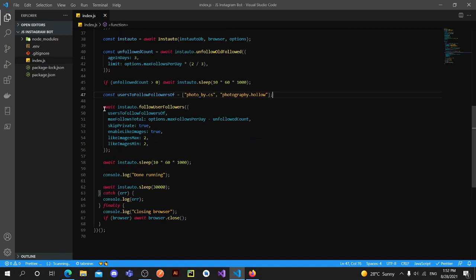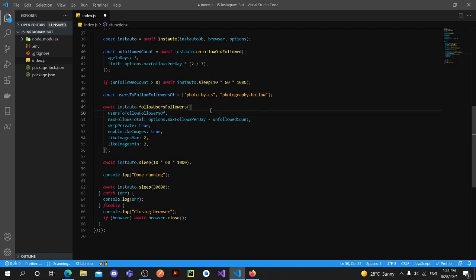And after that, we make the main part, and this is that Instauto follow user followers. Follow users. There are misspellings.